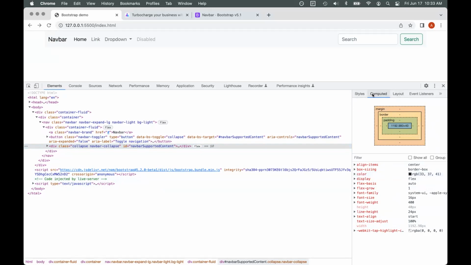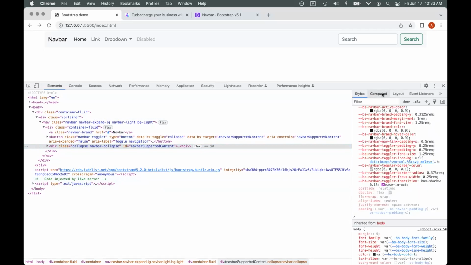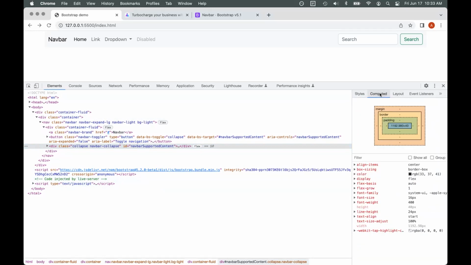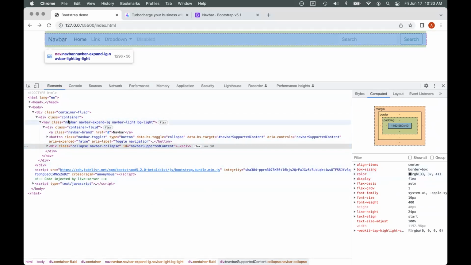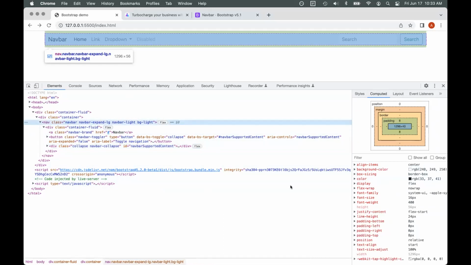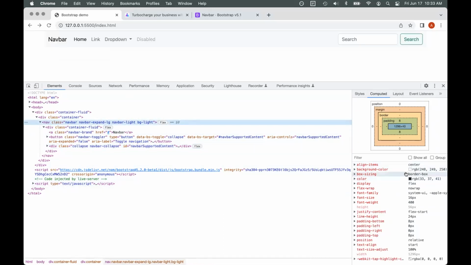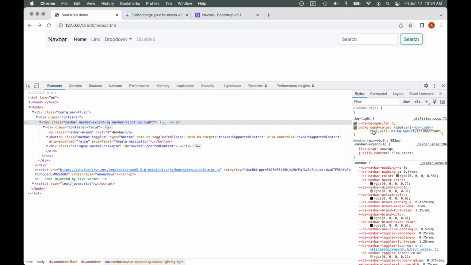Oh, sorry. Go ahead, Ralph. Yeah, can you inspect a different element? So let's go up to some parents, maybe just the nav. Oh, yeah. Thank you. Background color. Yeah, but let's look at the styles tab in particular.